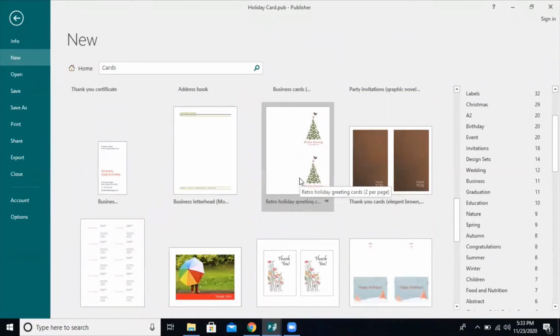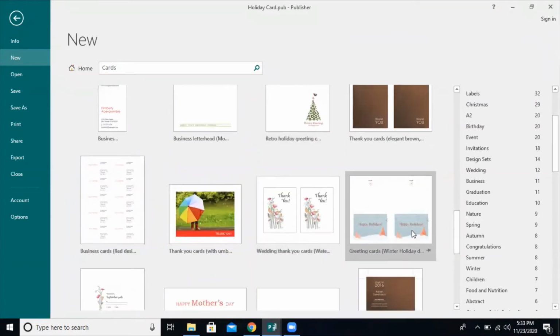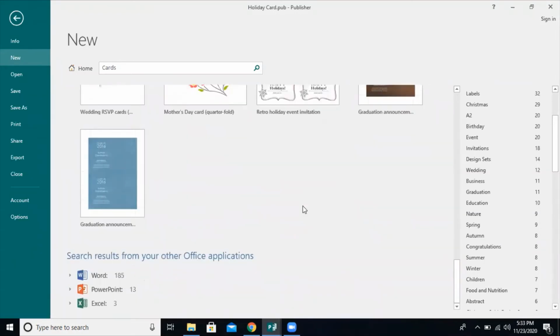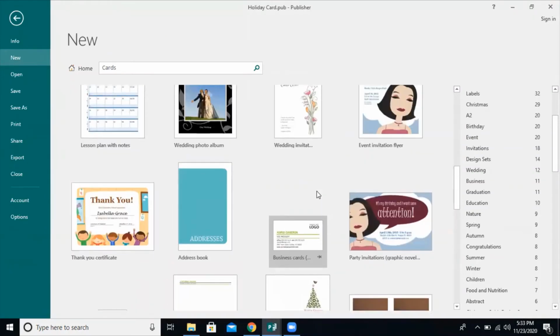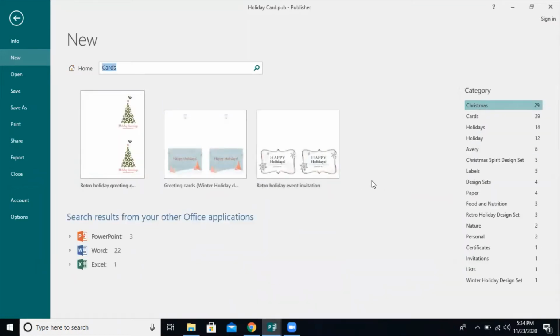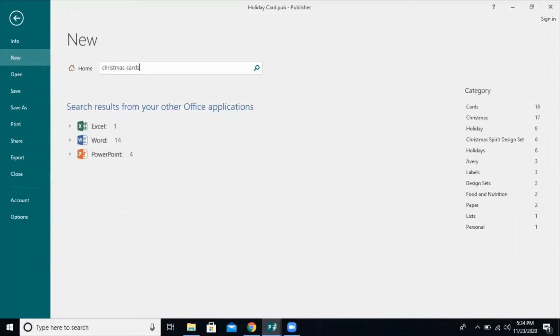Here's that holiday card. Those two different ones that I showed you before. These are the templates for them. There's another one here. You can also go online and find templates and download them onto your app and work with that. If you don't like what you find here, you go here to Christmas. You see, this is what they have just for Christmas. Sometimes if there's more available online, you can go in and check to see if there's anything else.